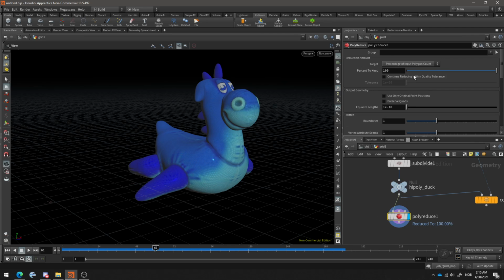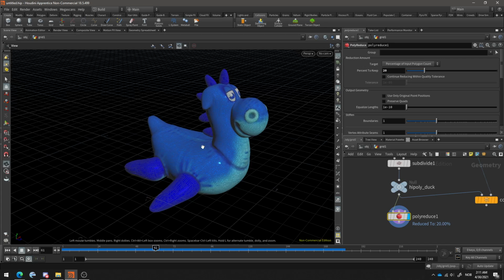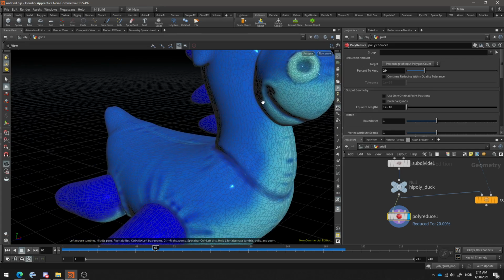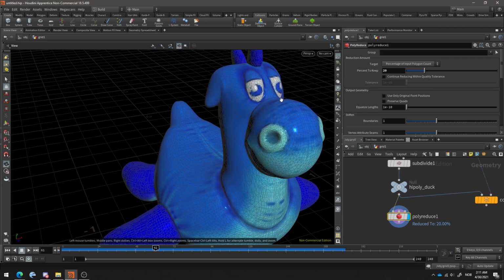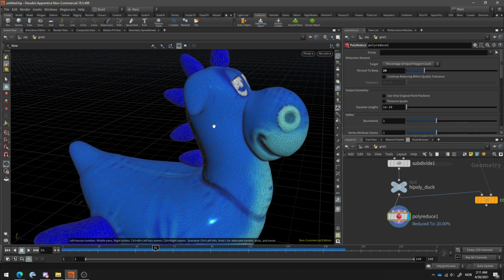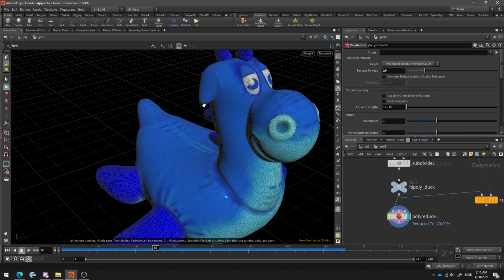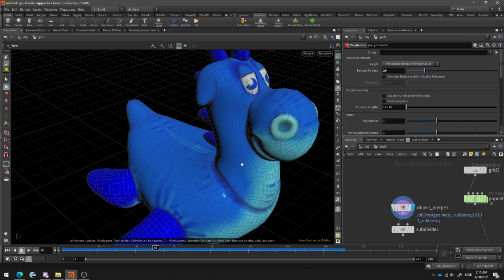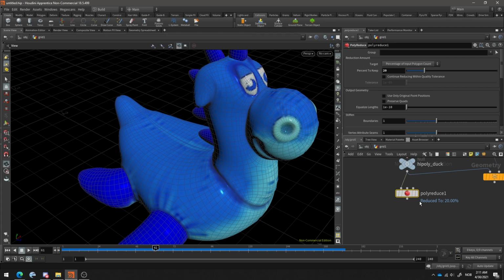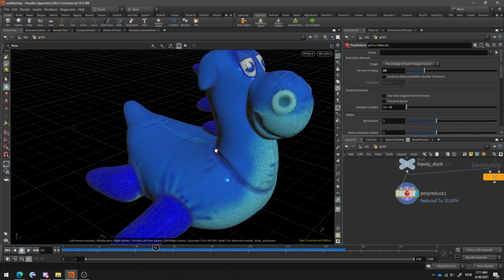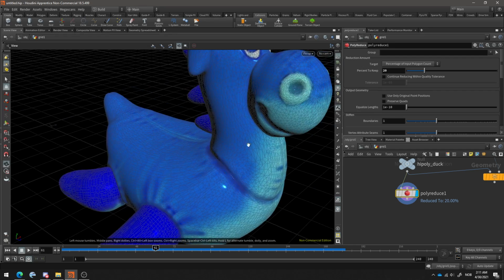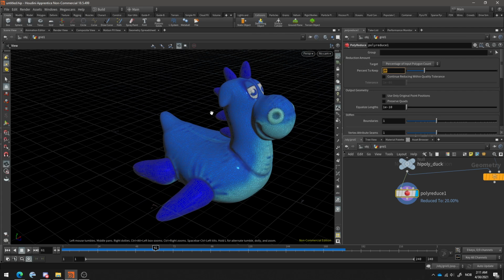It'll take a bit of time, but we can reduce this down to 20% polygons. Because this is an AI, it's not gonna properly retopologize your geometry like the original, but it will still maintain the shape of the creature or the geometry.